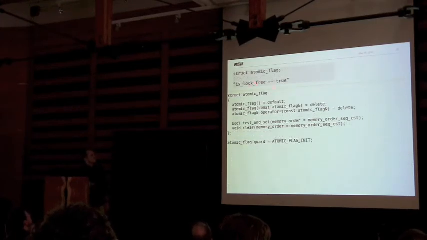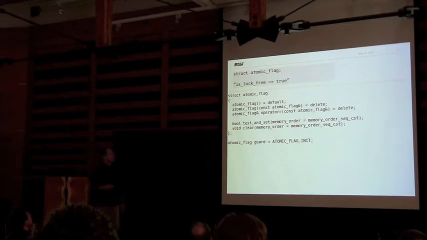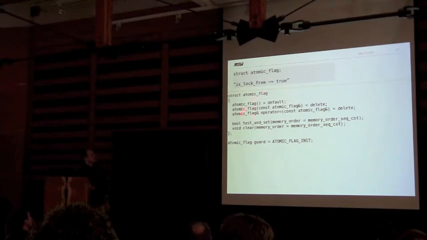So speaking of isLockFree, there is one struct in the standard called atomic flag, and it's as basic as possible, and it's the only thing that's guaranteed to always be lock free. So technically, C++11 has added a constraint onto the system that if you had a system that couldn't be lock free, you can't support C++11, I guess, because you must support this one thing. And this thing is so basic that it has a default constructor. You can't copy it or anything. You can set it, but you can't set it to any particular value. You can just set it to true, basically, and you can clear it. And when you set it, it'll tell you what the old value was.